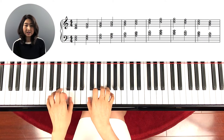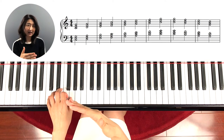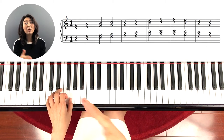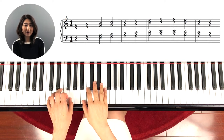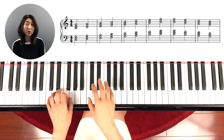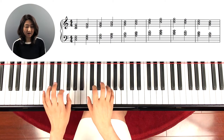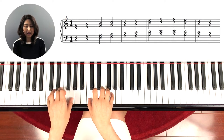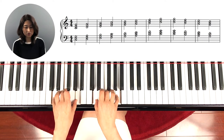Okay, the first line is literally going up and down. The problem is the second line. There is a skip, coming down and back. That's normally how we play it in music. There are lots of skips to find the chord. So that's the one we are going to work on today. Let's go slow, find the hand position on C. Skip, skip, skip. Ready? One, two, three, go. One, two, shift it up. One, two.